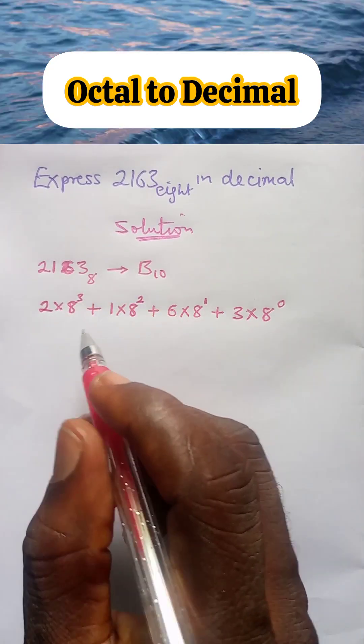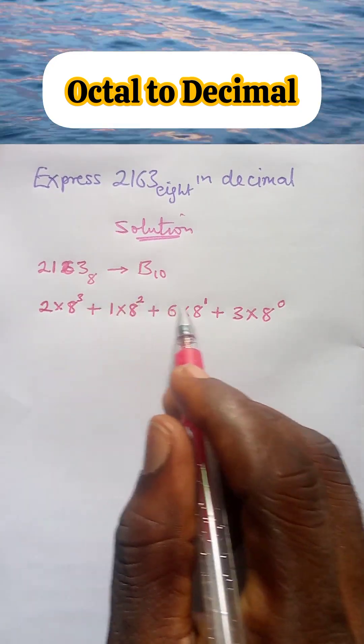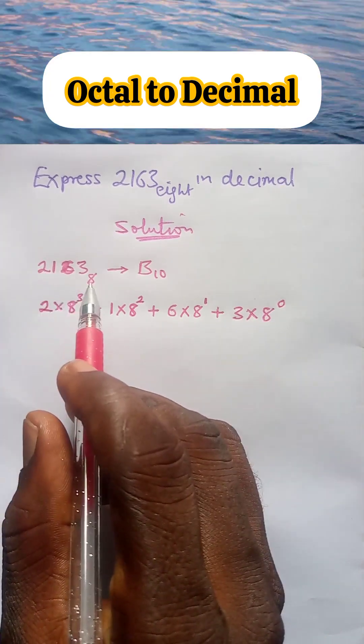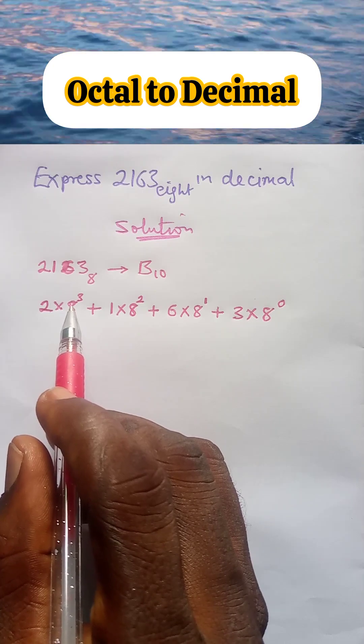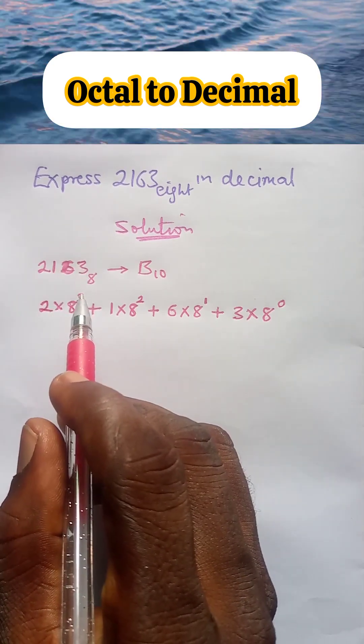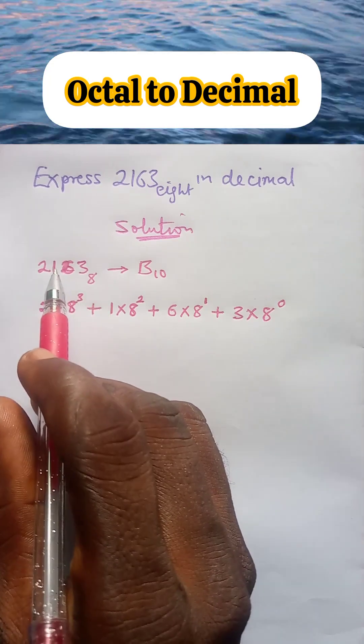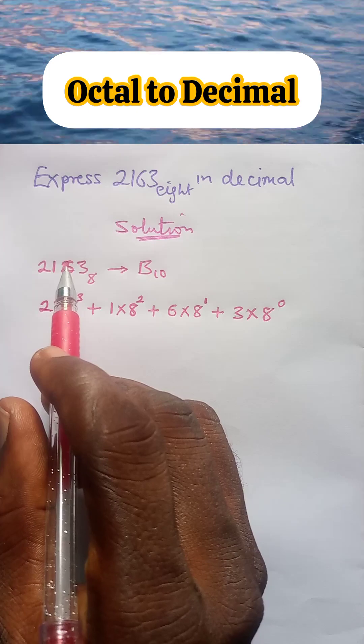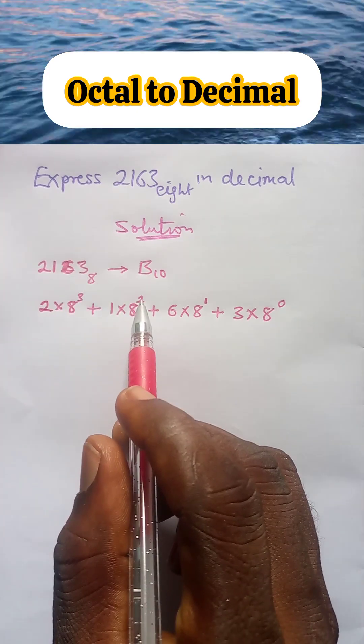How do we arrive at these powers? This is how we arrive at it. When you use 2 to multiply 8, you have 3 digits left, hence you raise 8 to power 3. And then next, you use 1 to multiply 8, and we are left with just 2 digits, hence you raise 8 to power 2.